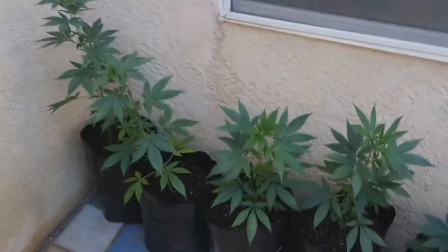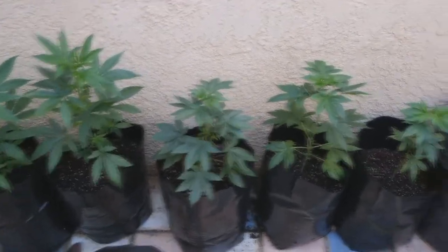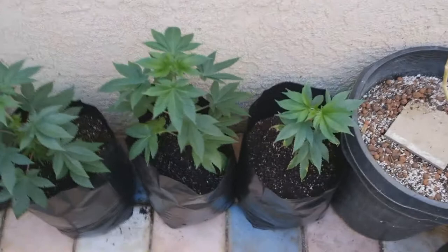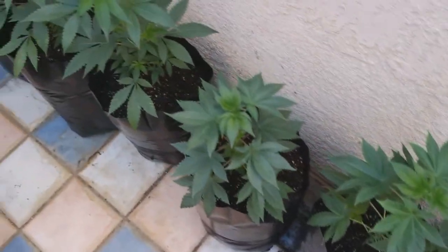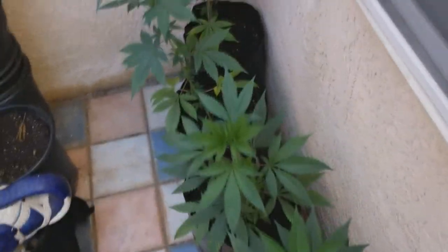All right, so as you guys can see here, unlike the neglected garden, everything is pretty much uniform. They're put in 5-gallon bags. I use an organic medium.